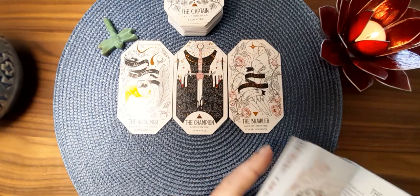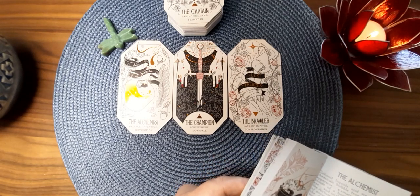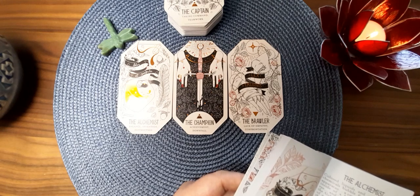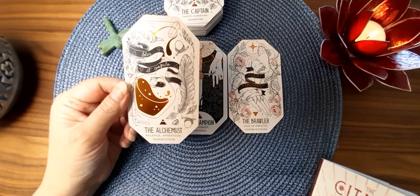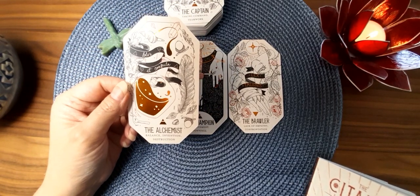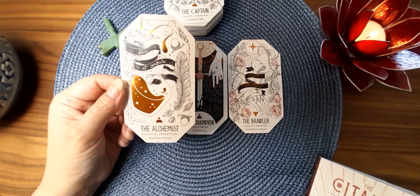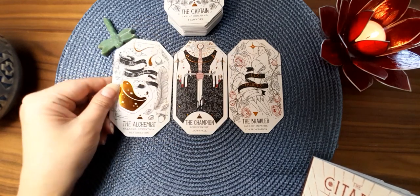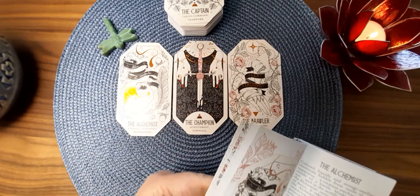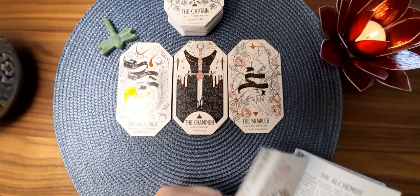So if that's where I am now, that would be that perhaps I'm trying to start a new project, to start a new chapter in my life of some kind, or you, the viewer that's watching, something that is going to take the destroying or the dismantling of something else in your life, to let go of something in order to bring in something new. And it says here that the alchemist is fearless. They're not afraid to take those drastic measures in order to achieve their goals.